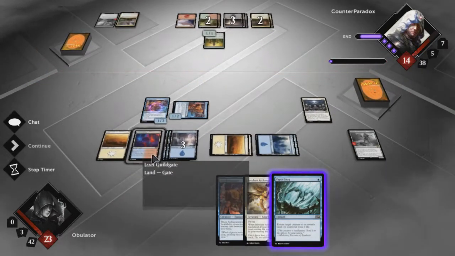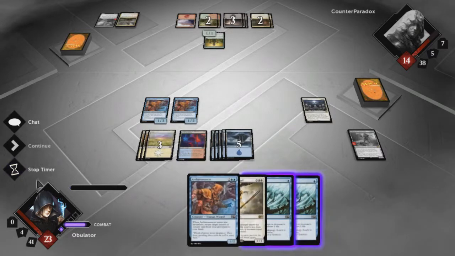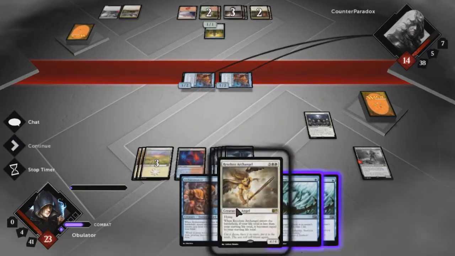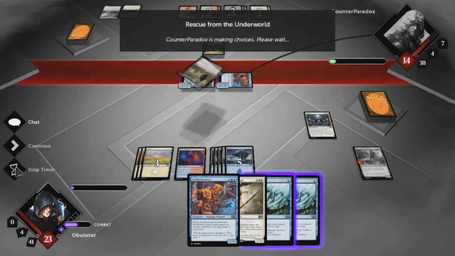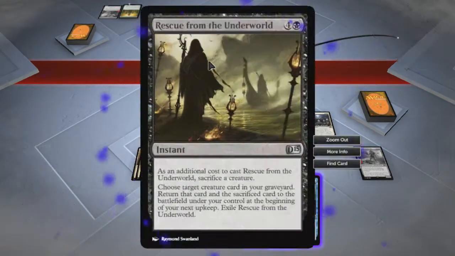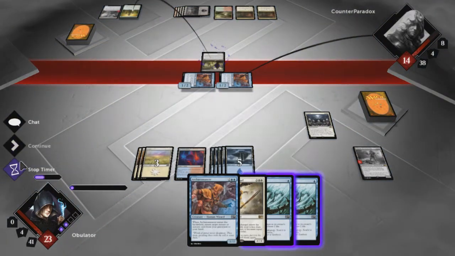Okay, so yeah, this makes me think he's sitting on a lot of removal, as if he's doing it this way. Like I said, we'll just keep chipping away. And he's gonna block one, okay. In the underworld. Alright. That's fine.